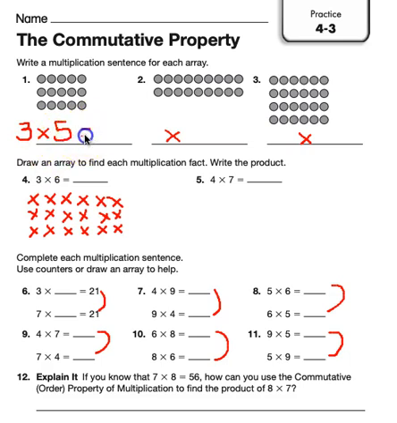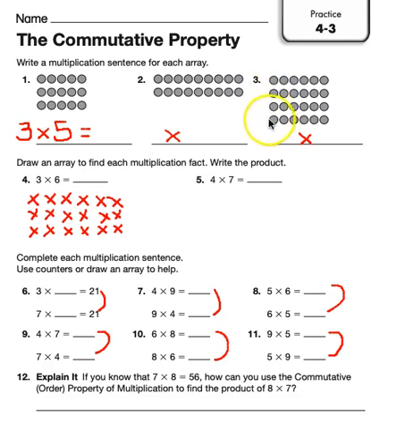I'll let you go ahead and put the product down, but remember that it doesn't have to be 3 times 5. You can use the commutative property and flip-flop these numbers around. So a possible answer could be 3 times 5 or 5 times 3. So what you're going to do is the same on 2 and the same on 3. You know how many rows and then how many individual circles are in each row to find out your multiplication number sentence. Same on number 3.